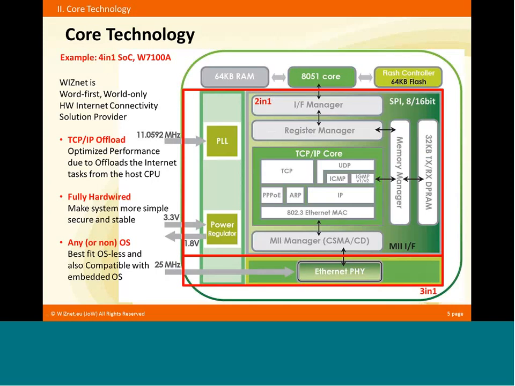Then we have a large family of chips that are these 3-in-1 chips. That is also the focus of today's presentation, where we have integrated the Ethernet PHY already. So you can connect your MCU here by SPI or an 8 or 16-bit parallel interface, and you have your small internet application on top here, and just hand over data to send it to the internet. And of course we have chips where an MCU is integrated, so that's a one-chip internet application device. So it's a system on chip.